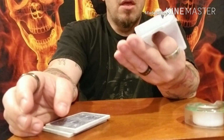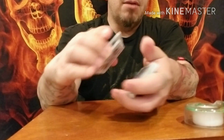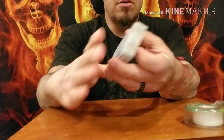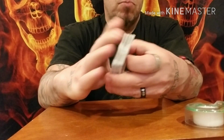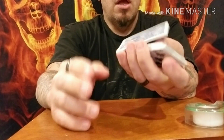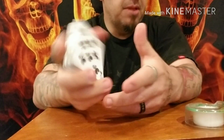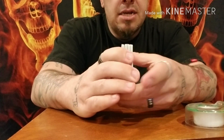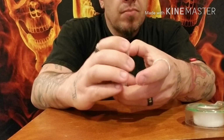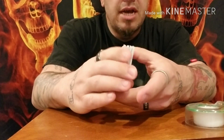So you do that, and then you can add more cards to where you have a full deck. And practice this while you're watching TV or whatever. Yep. Mess up like that, that's fine too. Do that, and with time you'll get really good at it, and then you can work your way up to a full deck of cards.